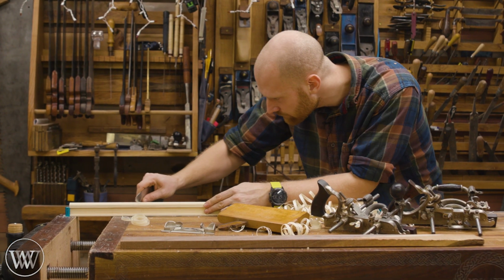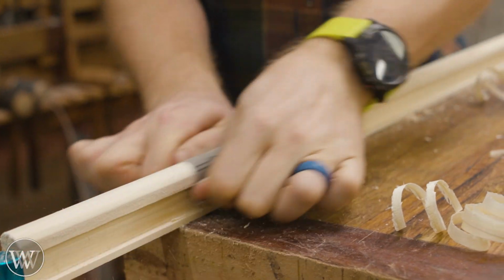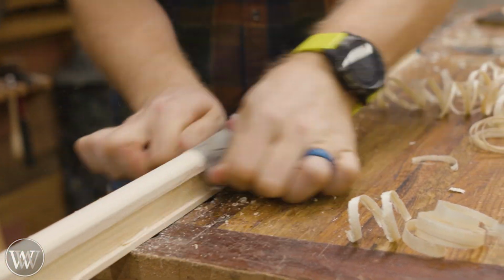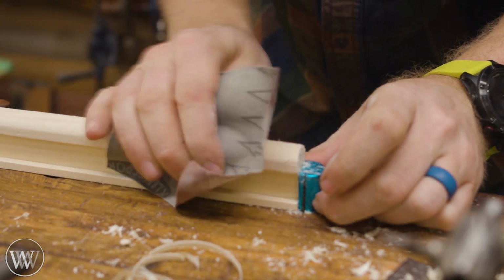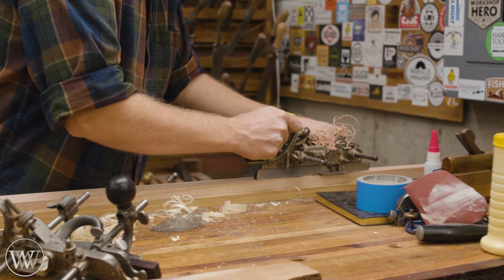Just incredibly fun. Speaking of that card scraper, run it down, smooth it out, and one of the problems with alder is it's a bit softer, and it's hard to get the card scraper to work just right on it, so I find hitting it with a little bit of sandpaper does the trick.